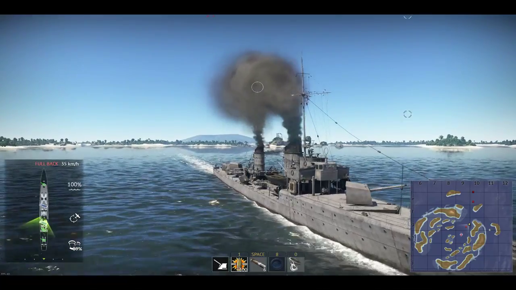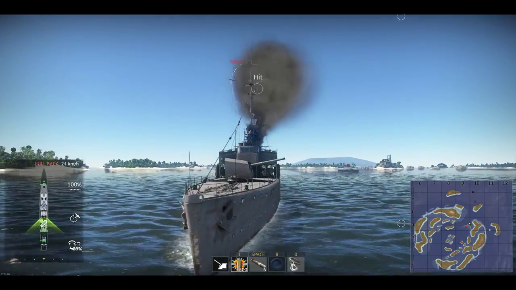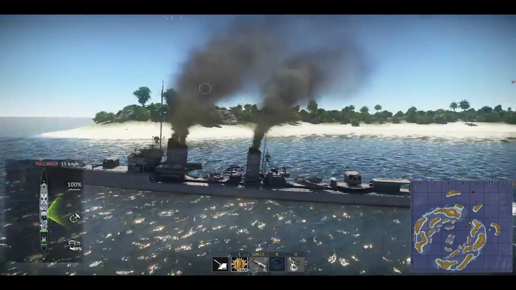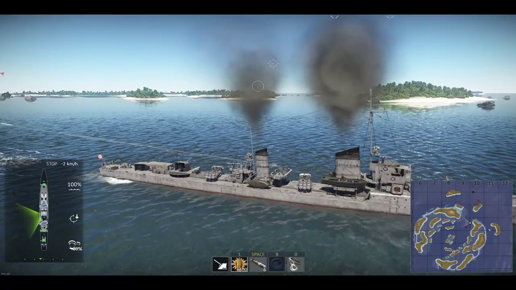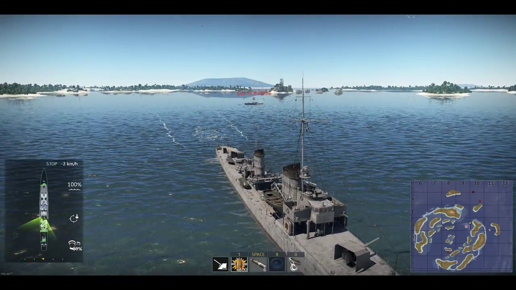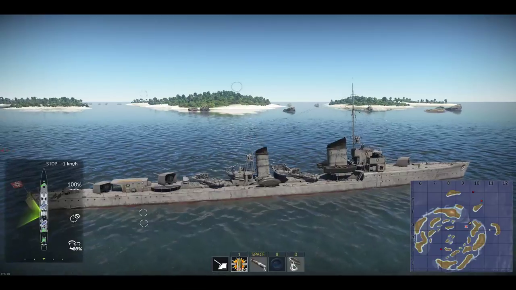But if I'm not mistaken, the AI gunner should start firing at the air target in a second. There we go. They're pretty accurate, they're pretty lethal, which is really nice. And let's say I press E again and put up to land targets. I think I'm more likely gonna shoot at that boat over here, but I'm just gonna disable them for now because I don't really need them.